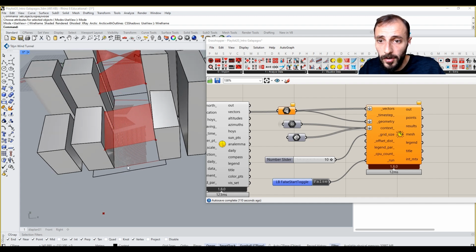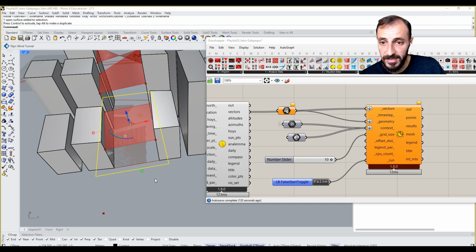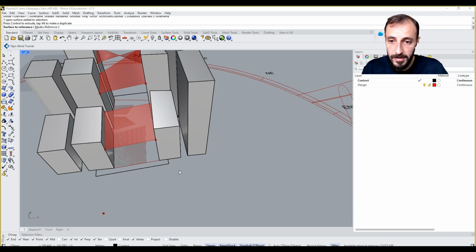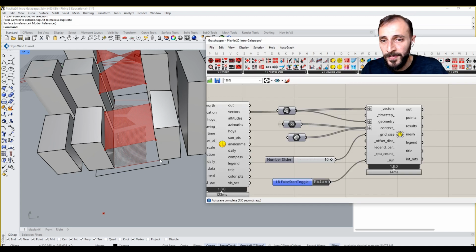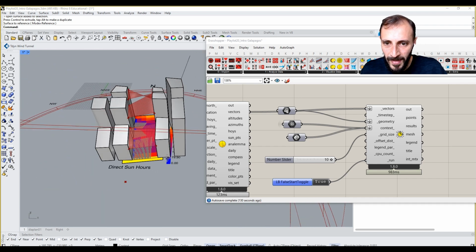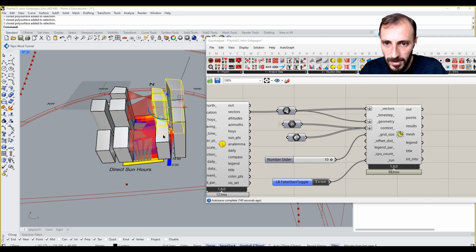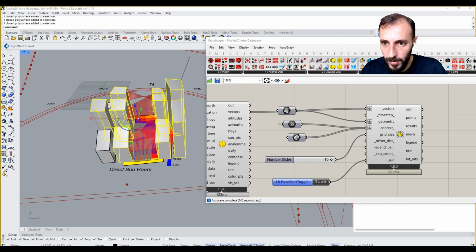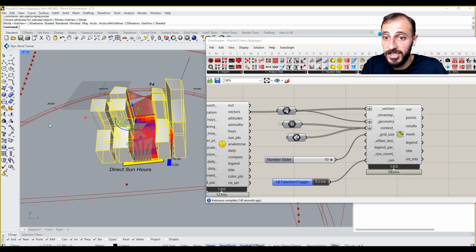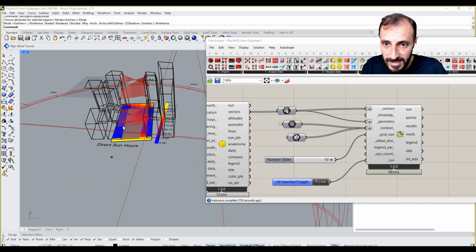Okay, now what we are going to try to do is to increase this area, or decrease the hours that we are receiving sun, right? So let me set this as one surface and run it. You see, it's now extremely slow. Okay, maybe we can do the same for this object as well. Set object display mode to wireframe, so that we can see.